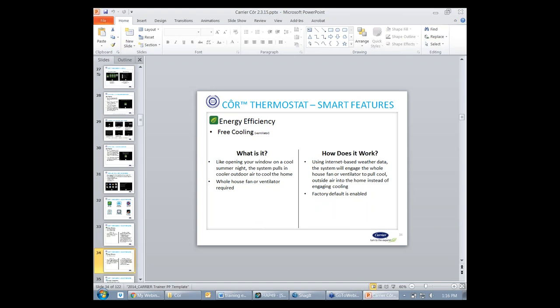Plus, I'm a little nervous about somebody kicking on the whole house fan automatically with their thermostat and not opening the windows. Because you probably know when you turn on that whole house attic fan, you're supposed to crack open all the windows on the first floor. This thermostat's not going to open the windows for you. So the thermostat has the controllability to control the fan, but it doesn't quite work exactly like you'd want in that particular scenario. But it will look at the weather data, and it'll energize a free cooling mode instead of your compressor and try to cool your house that way. It just depends on what you are able to wire it to that can handle that, if you have something to wire it to. So a ventilation fan, an intake fan, might be more interesting than an exiting fan or a two-position economizer damper or something like that.